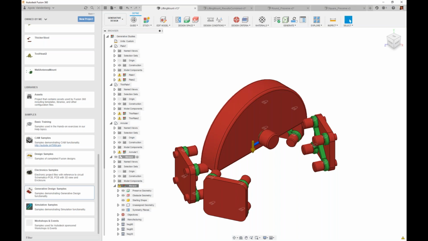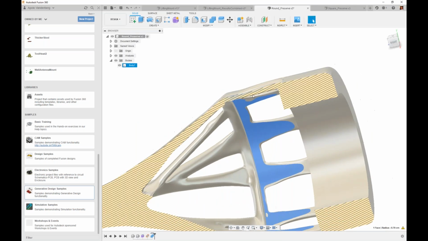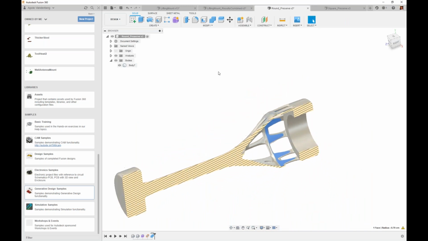So if you do 90% of your work in Inventor, and you want to dabble with this with some of your production geometry, you could take it into Fusion, do your outcomes, and then when you have your outputs like this, you could save it and then link it back into your Inventor assembly.